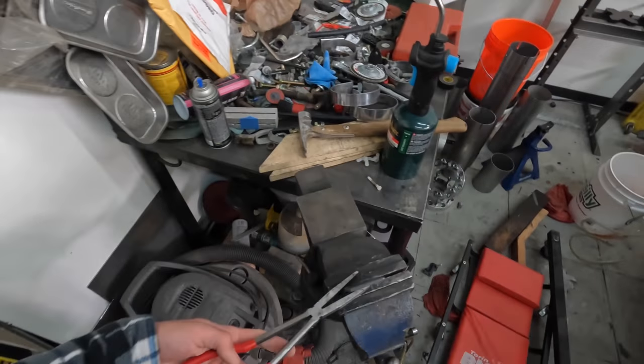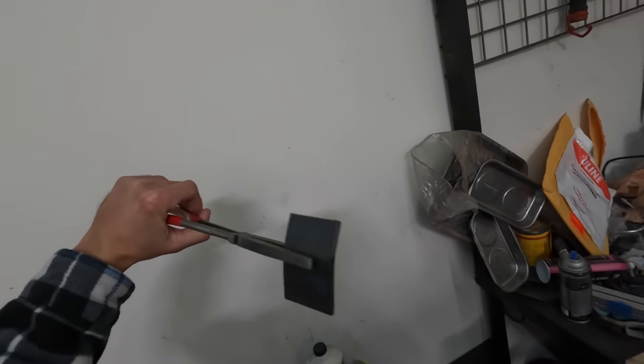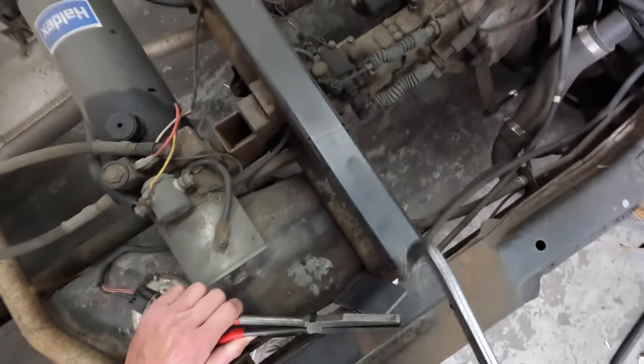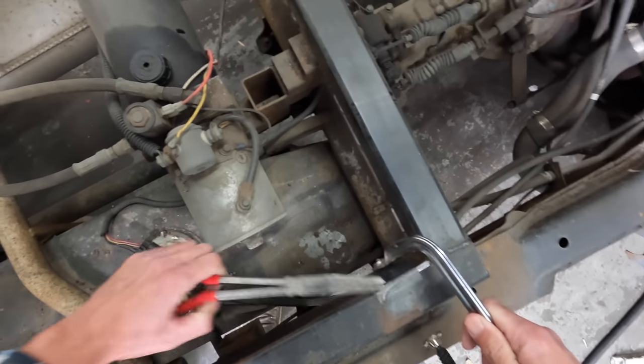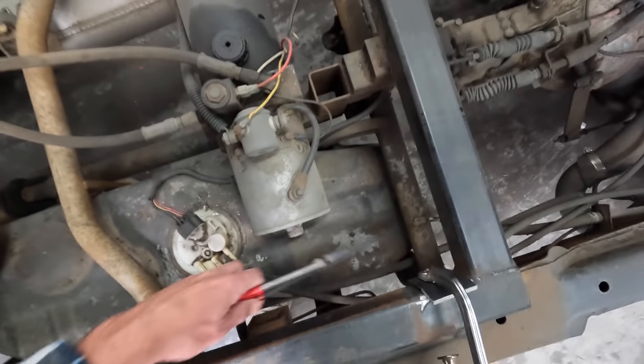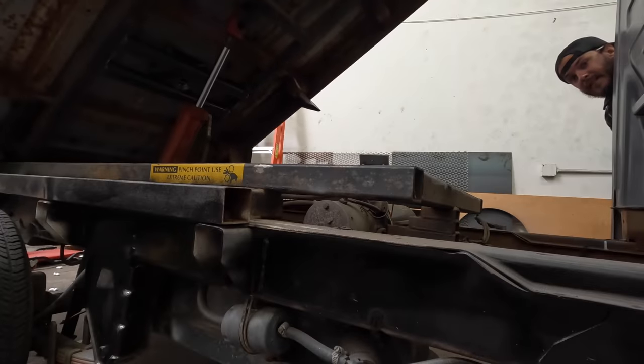She's gonna be nice and toasty warm. Get her out of here. I don't know if that's quite enough. We might want to go for some more there. So she's gonna sit just like so. Oh jeez. Nothing like having something super hot right over top of a gas tank. Coming down.